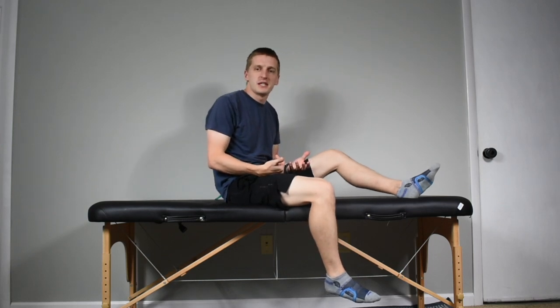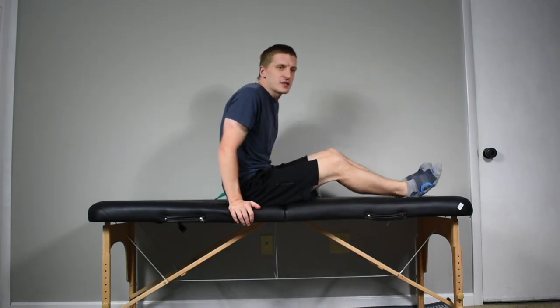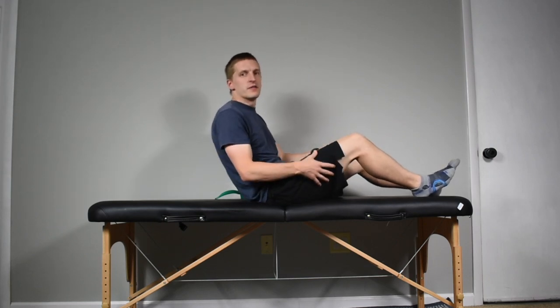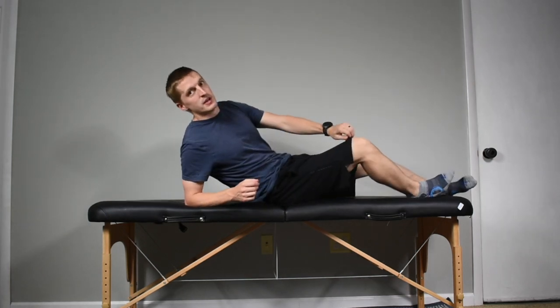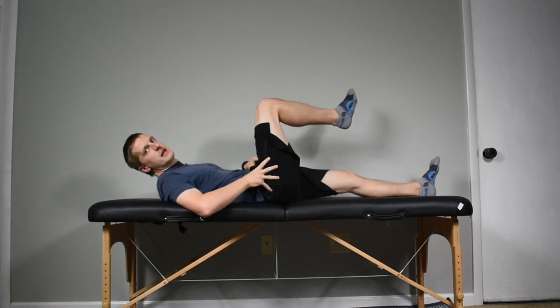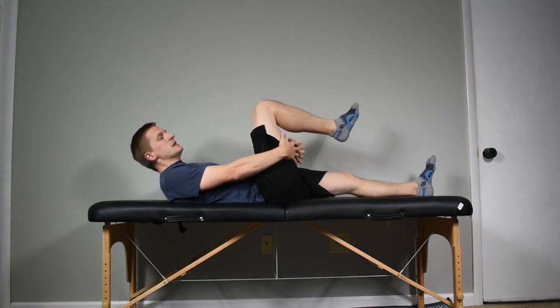And then one more exercise I like to do in a lying down position is a combination working on both your flexion and your extension. It's also a great exercise for stretching some of the muscles and a little bit of a nerve glide, moving your sciatic nerve, making sure there's good mobility through your nerves. You're going to lie down, bend your hip up so that you can hug underneath your thigh and your hamstrings.